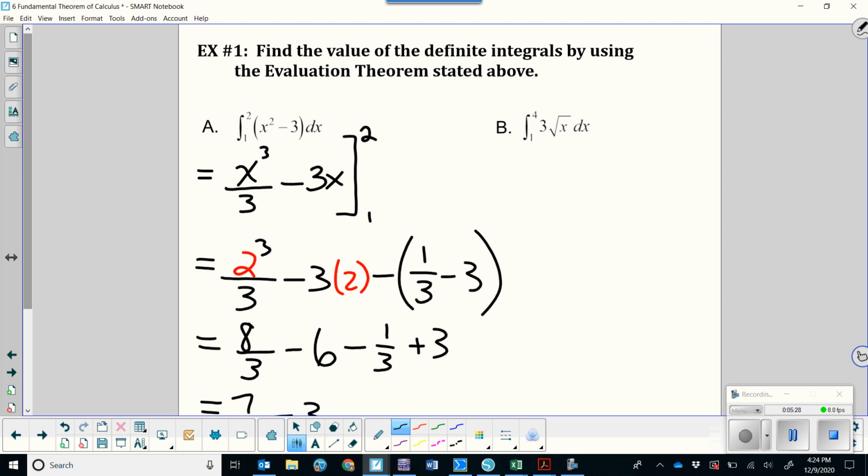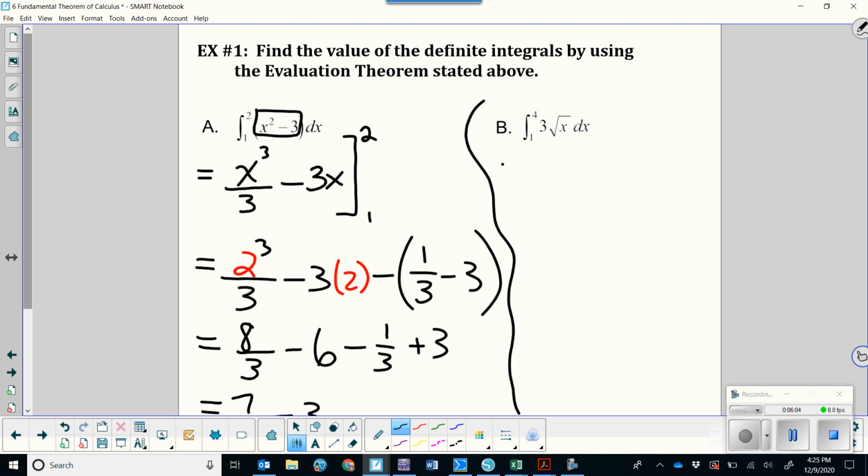Now the answer is negative. So a lot of times students get real freaked out about that. They're like, wait, but integration's area and it can't be negative. But remember that integration is not area. It's only area if the entire function is above the x-axis. Well, we know this function is a parabola that opens up and has been shifted down 3. So from 1 to 2, we are probably all the way under the x-axis, and so negative totally makes sense. Okay? All right, so let's move to B here.